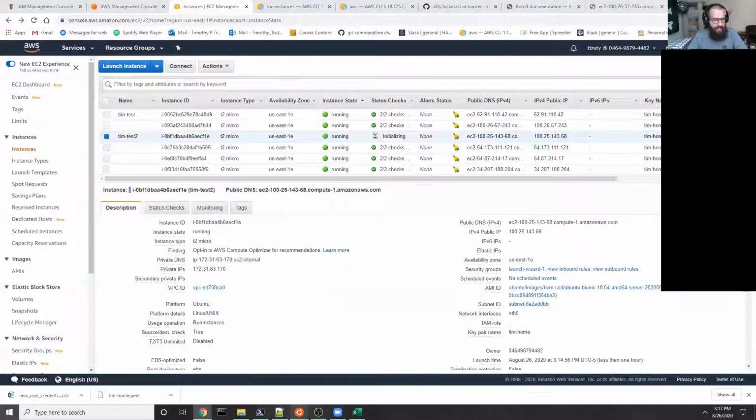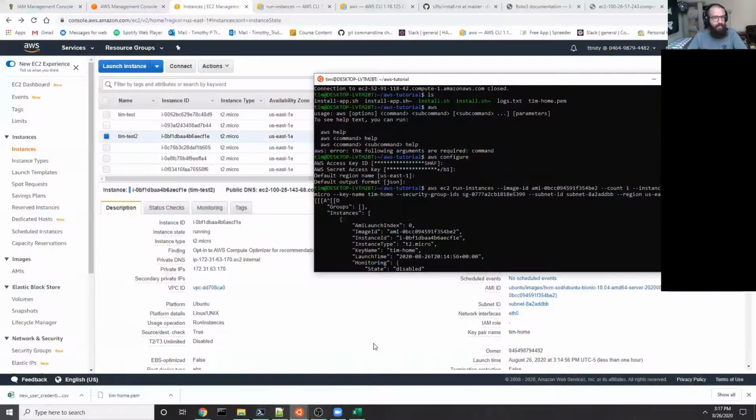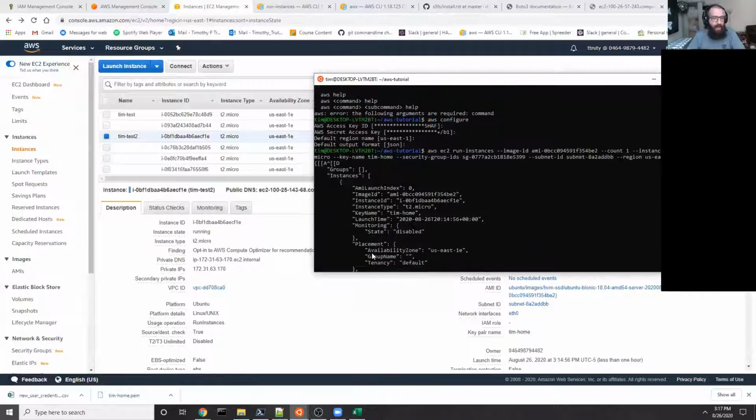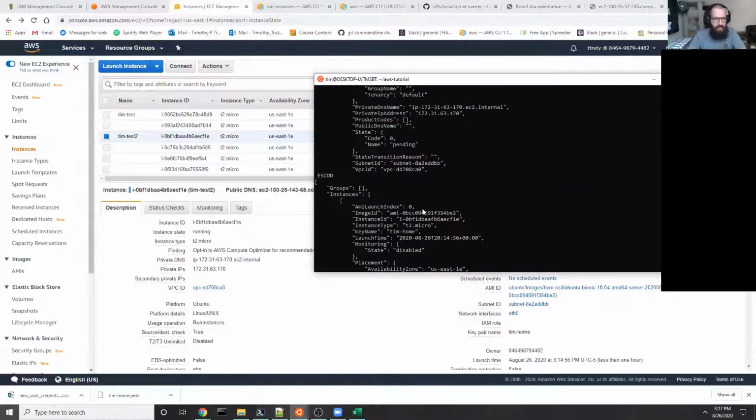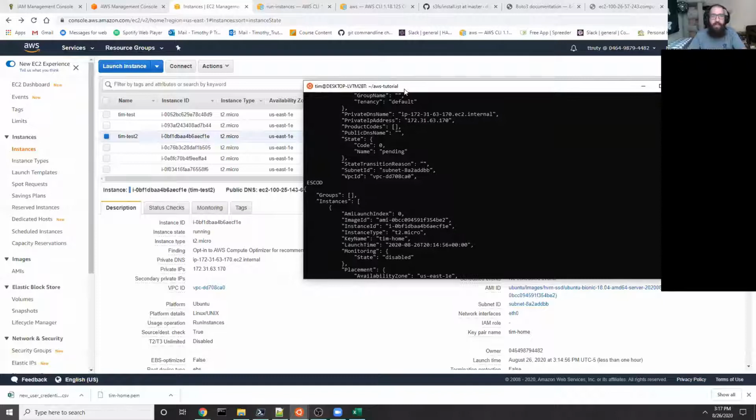Okay, it's still initializing. Does anyone have any questions for me just about AWS in general? I know this was a lot of information to fit in an hour. This was also a pretty general intro just to see what is possible in the cloud and AWS. It is pretty powerful. The CLI is pretty powerful too. Once this starts up and we connect it, if there's any time left, I can show you a script that will start up an Apache web server with just one command.